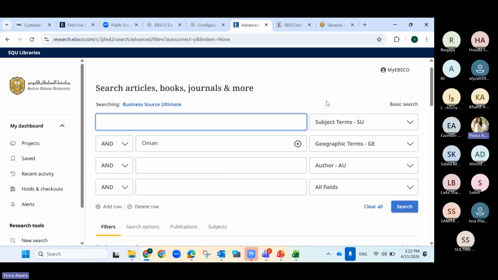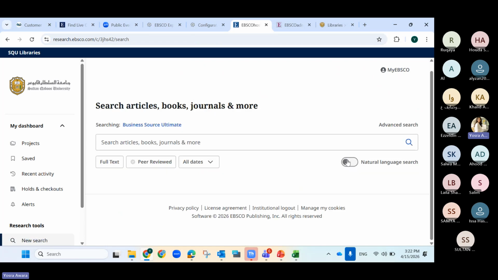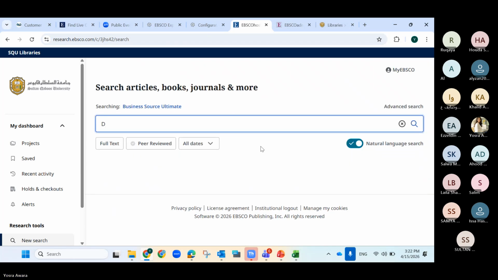And remember, the easiest way now to search the platform is just to use its natural language search mode, and you enter your question. So maybe here I'm going to ask the question of the difference between leadership and management.